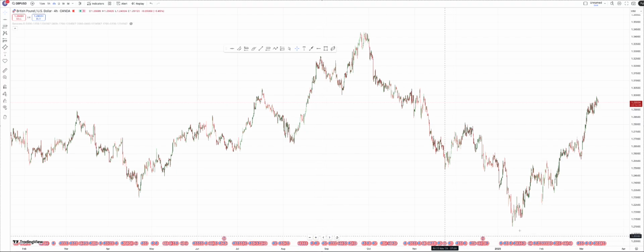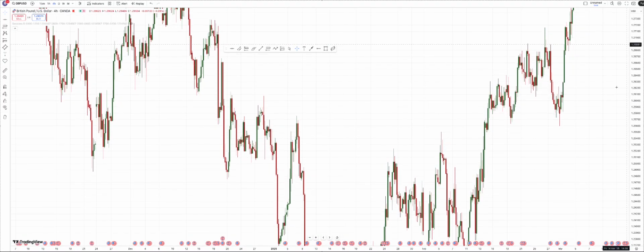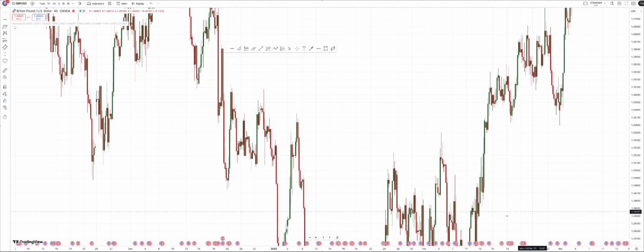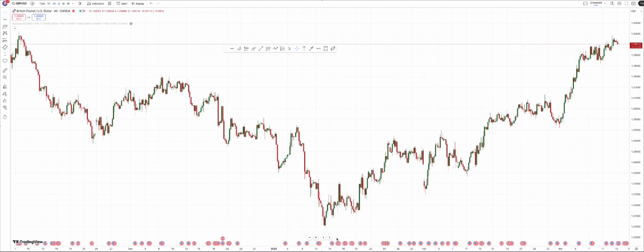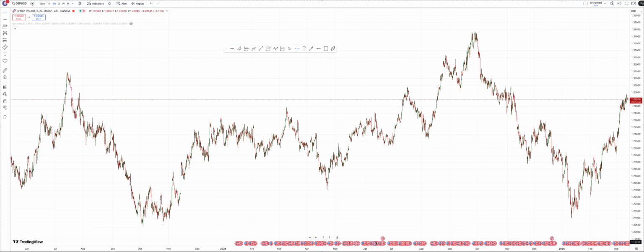What if, Dr. Ray, my chart is this way? Maybe your chart isn't right, and some people will just start to adjust it. So what you can do first is click on reset, which is this button below here. Once you click on reset, the next thing you want to click on is this minus button. Then everything should be this way.